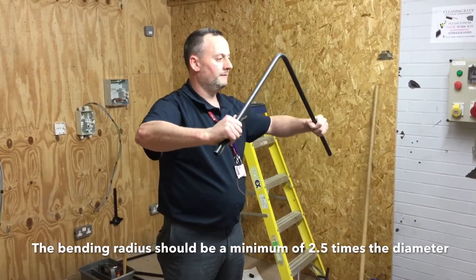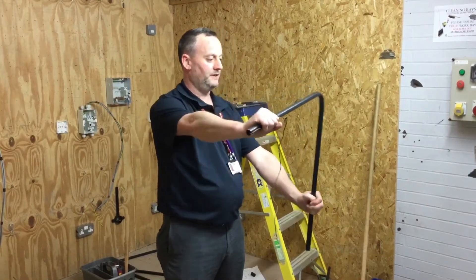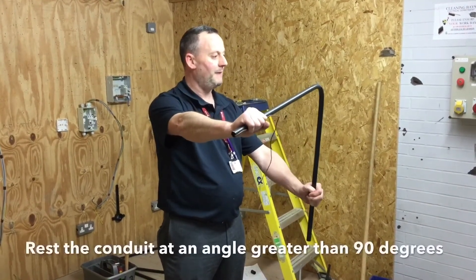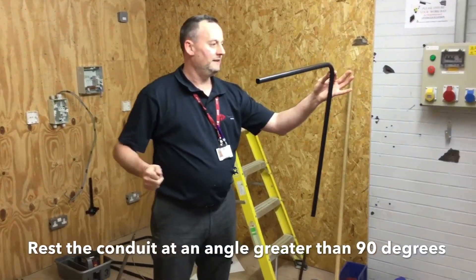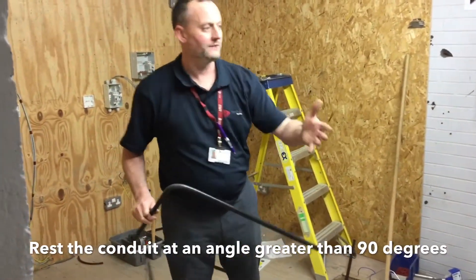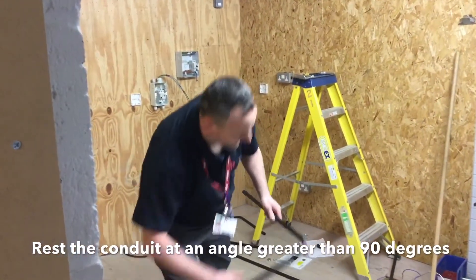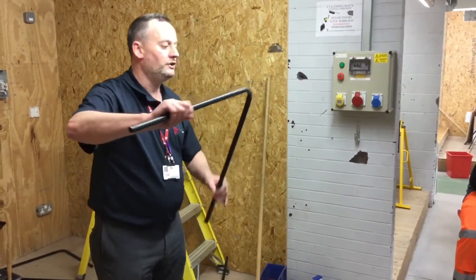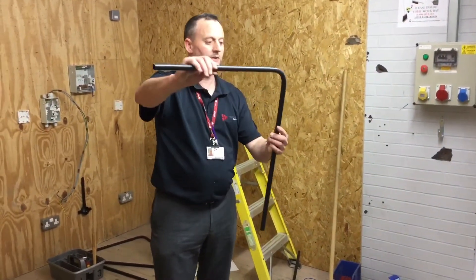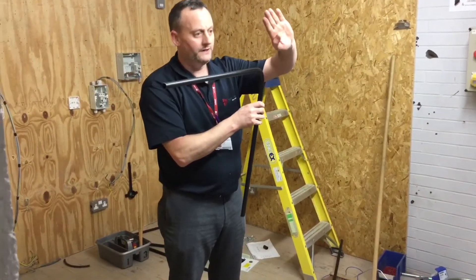Finally, give it a little bend. We want to leave it in an overbent position, resting with the spring in — that's the position we leave it in. We then work on something else in our plastic conduit exercise and return to it. On returning after several minutes, we still find it slightly overbent, and we can just pull it back out to 90 degrees until we've got it into our desired position.